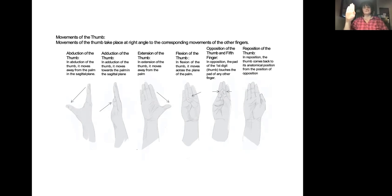Anyway, the next thing, and this is the move that actually makes humans so special, is called opposition of the thumb and 5th, 4th, 3rd, 2nd finger. We're the only species that can connect their thumb to their pinky finger, which gives us a lot more dexterity and ability to grasp, hold in complex forms and create tools. It's this move that's so important to what humans are able to do with their hands. So there's opposition and then reposition, the baseline hand position for the thumb, just like that. Like, hi.